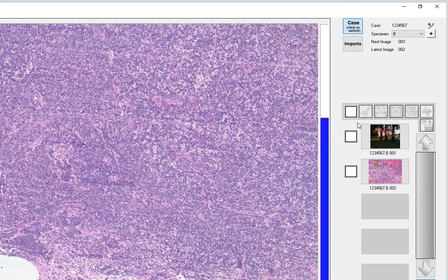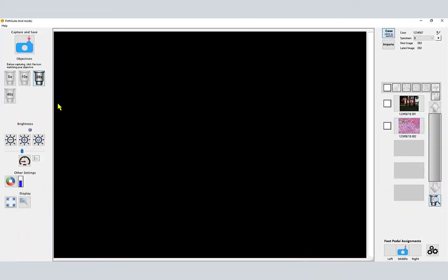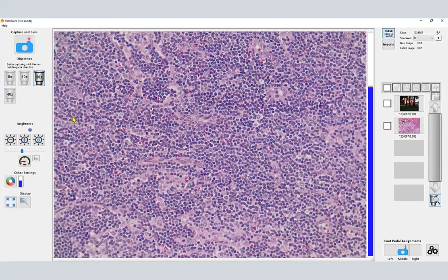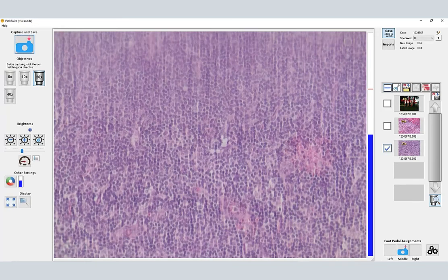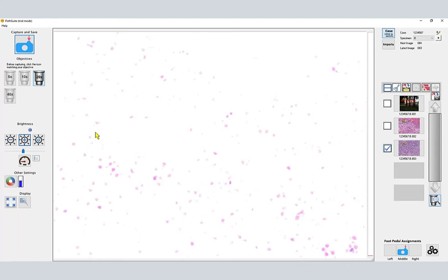So you can have grossing images as well as possibly some other microscope images. And I'll snap a 20x image, and then flip in my condenser. Sorry about that.